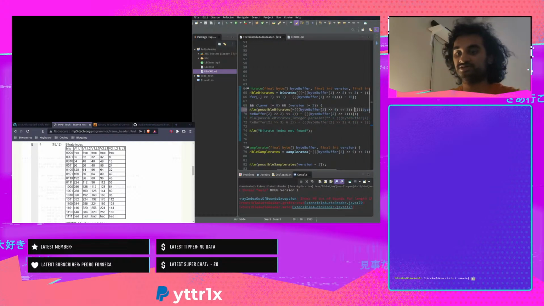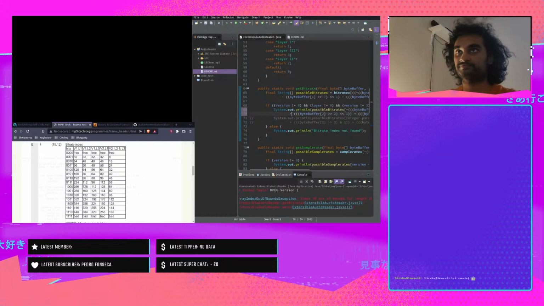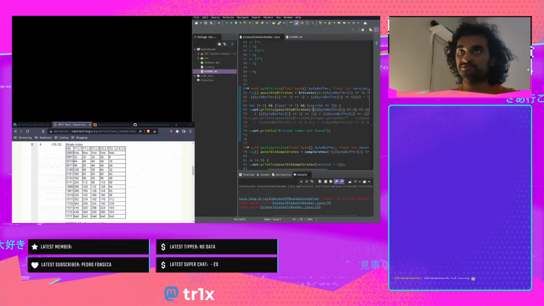So let's try doing some addition. Run as Java app. That gives me minus 48. Let's remove this. What does that give me?